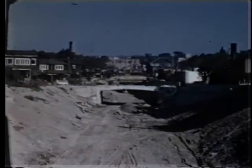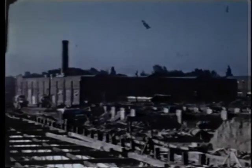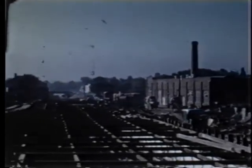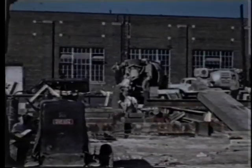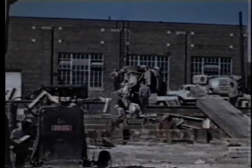When they reached Eglinton, this was the site, of course, originally of the major Eglinton car house, from which the Yonge Street car service came, as well as the adjacent bus garage. The car house, in effect, was demolished. The new subway terminal was built underneath it, together with an office and shopping complex on top of it. And at the same time, the garage, which lay just to the west of the car house, was expanded to take care of the feeder bus lines that were now being developed in the North Toronto area.